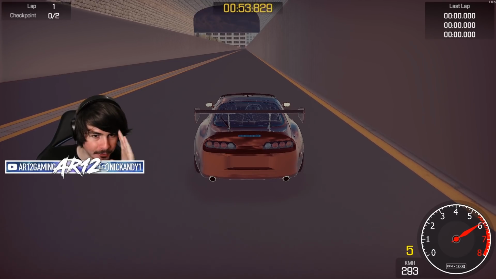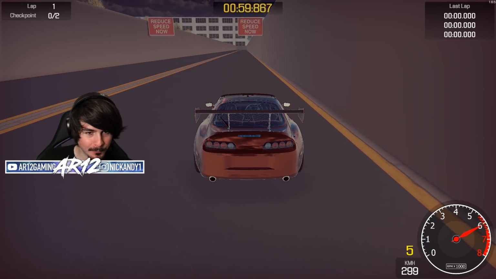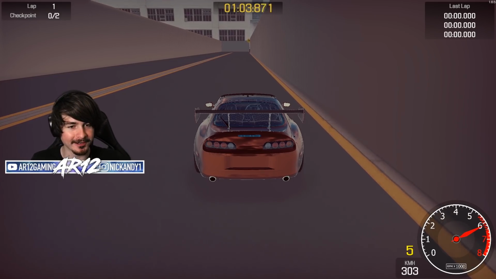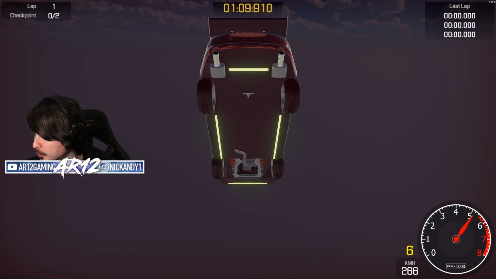290. Come on. The wall's coming up. 295. Please. Please. 3 more. 2 more. 1 more. 300 kilometers an hour. Amazing. And will it go? Okay, I think we found a problem with the Supra.